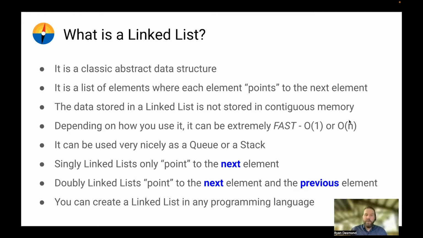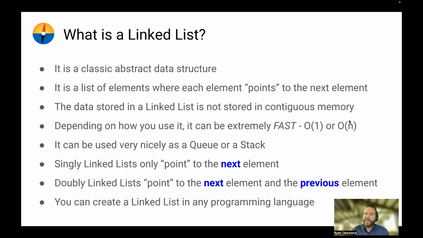That being said, most operations such as insert, find, get, remove on a linked list have the complexity of O of 1 or O of n. So typically, as long as you're using it properly, it's very, very fast, right? As I mentioned before, it can also be very nicely used as a stack or a queue. It just lends itself really well, and you'll see that in a moment.